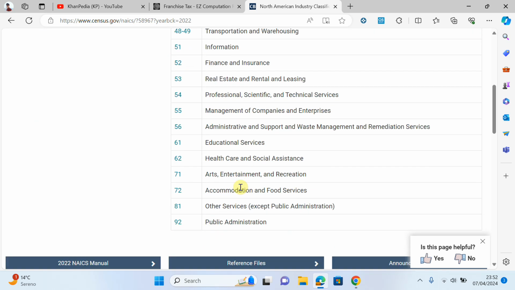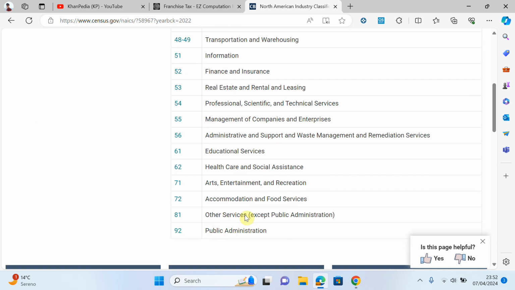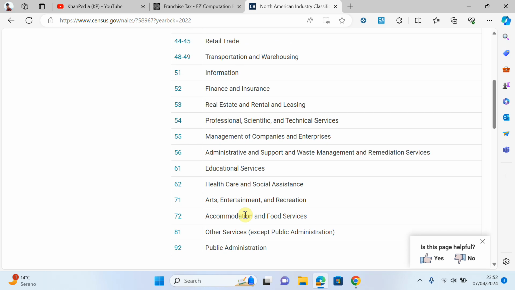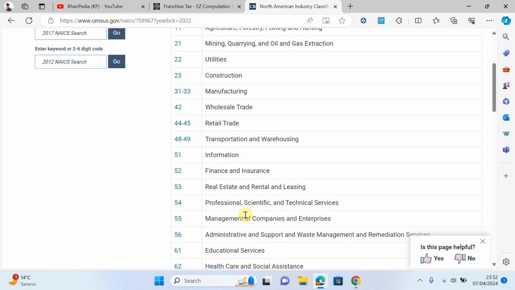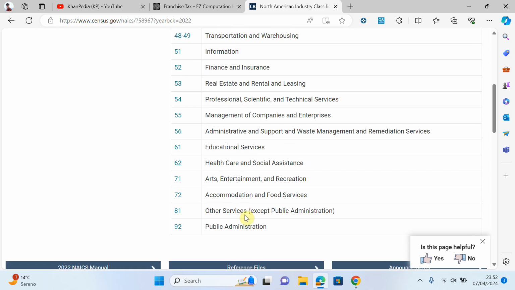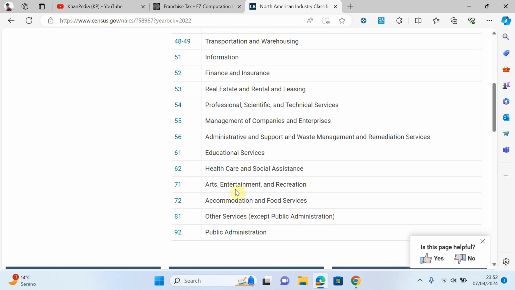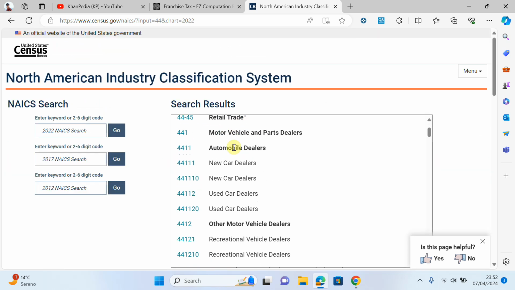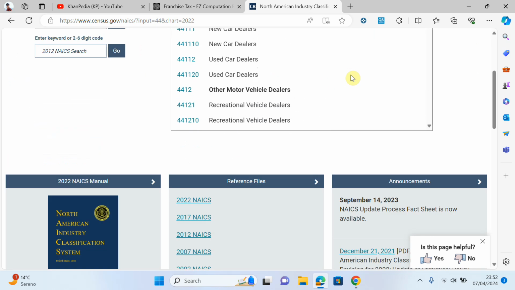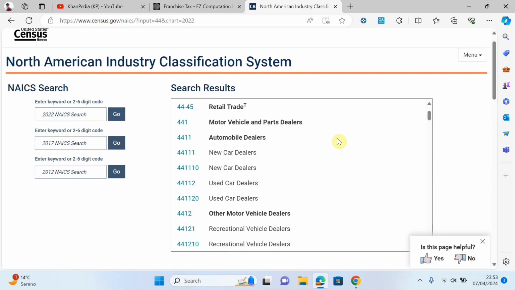Then you can search your company, for example what you are selling. For example, I'm selling retail, or you can say retail trade, right? I'm doing retail, and here you can select what type of things you are selling.